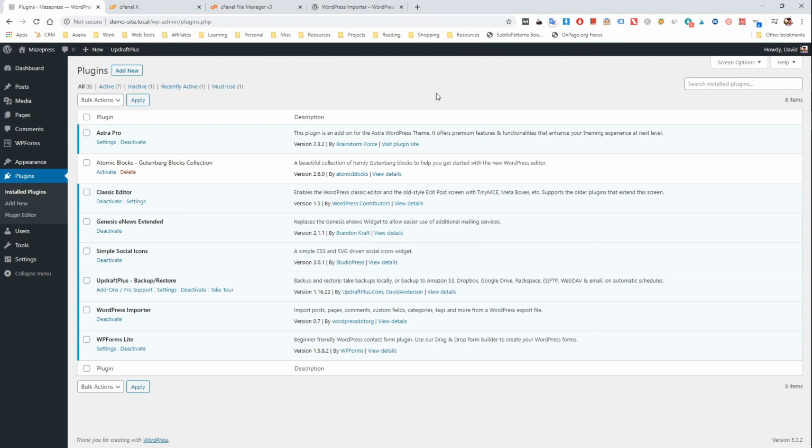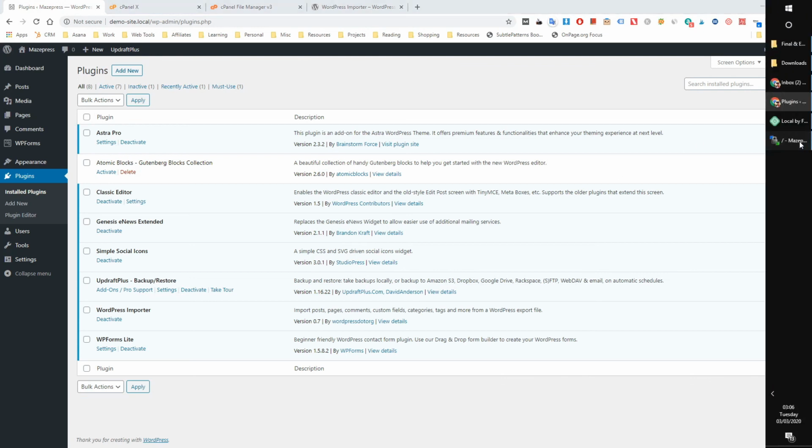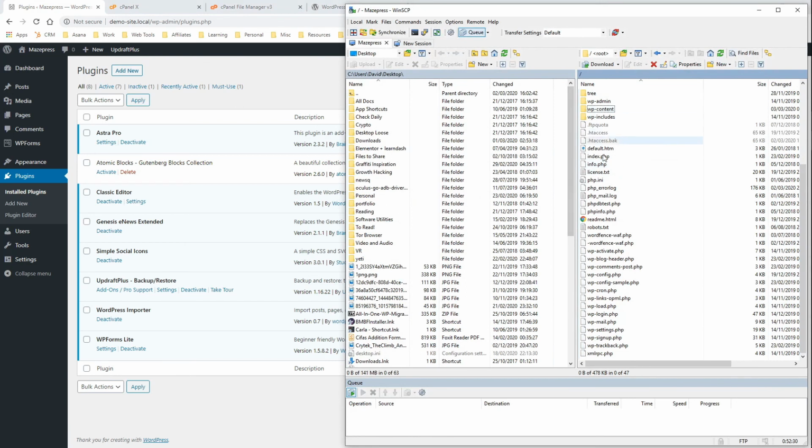Let's take a look at that process via FTP. I personally prefer a program called WinSCP for Windows users. However, FileZilla is a popular alternative. I've already opened WinSCP and connected to my server. And as you can see, here are all the files for my WordPress install.